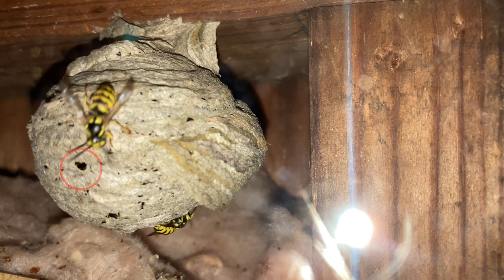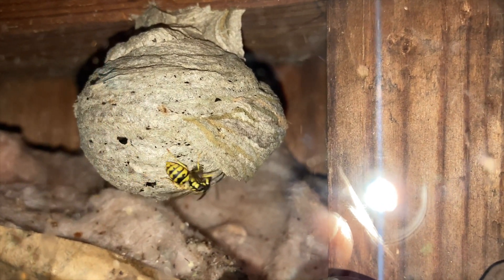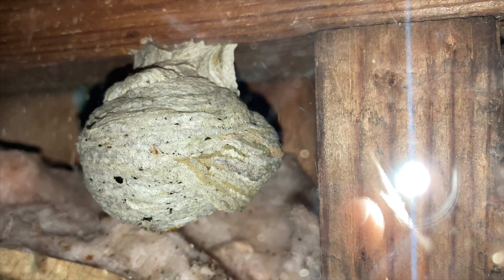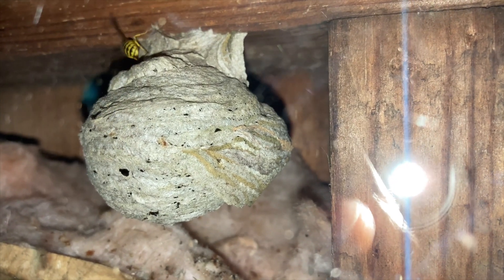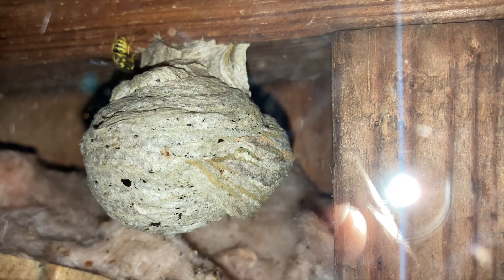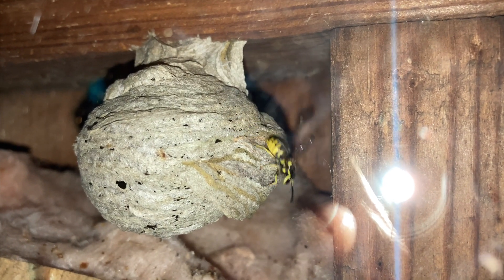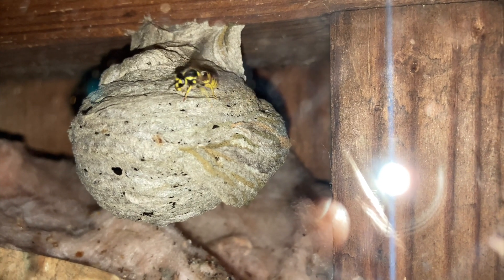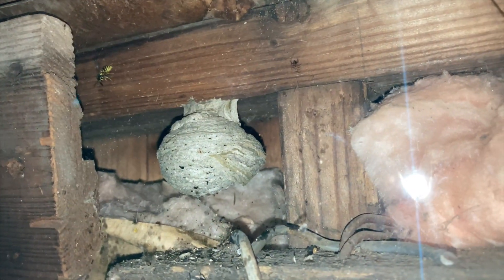We're going to freeze the frame here for a second. Take note of the small windows — if you've been watching those during the video so far, you'll see a lot of activity in there. There are wasps in there, larvae in there, eggs in there, so it's a very busy little hub right now. It'll get quite a bit busier over the summer months as we progress toward the peak season with peak population inside. For now it's still relatively new — so far so good, it looks healthy. We should be able to document this throughout the season until it gets big enough or busy enough that we have to remove it.